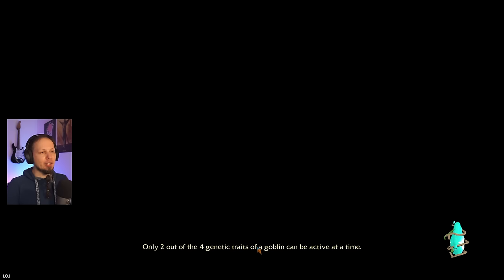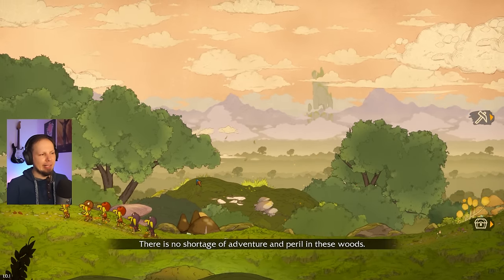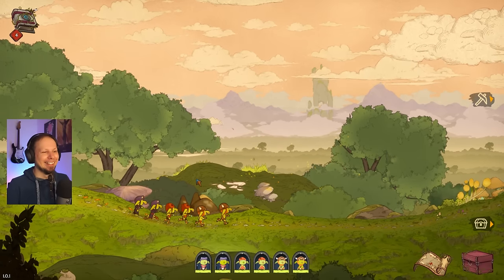Only 2 out of the 4 genetic traits of a goblin can be active at a time. There is no shortage of adventure. Go back, find treasure. No, not again.